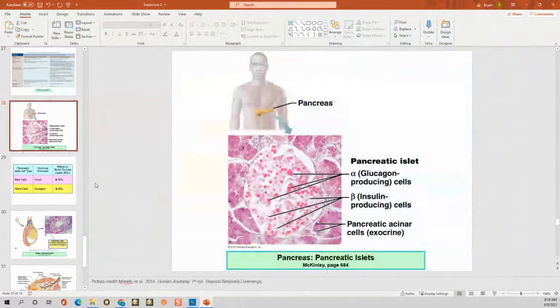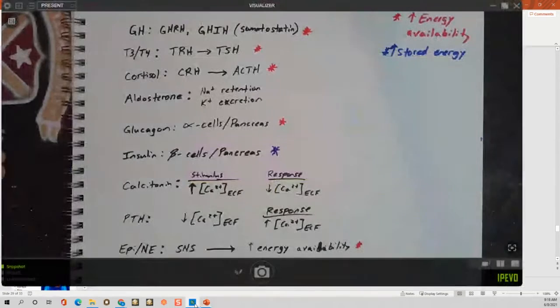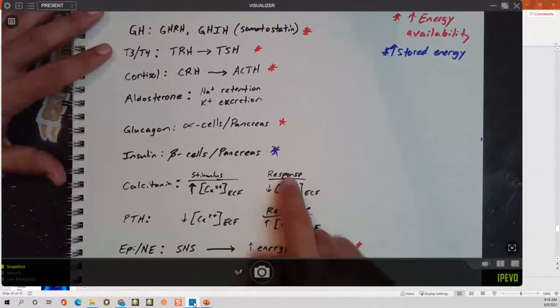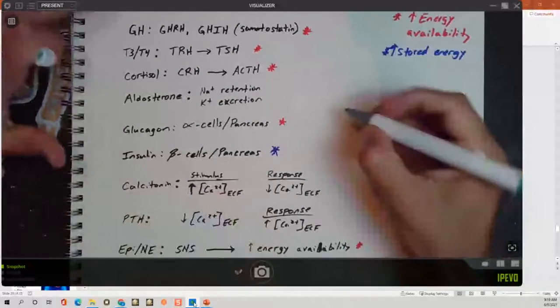I'll just kind of show you guys, here are those islets of Langerhans. We got alpha cells that produce glucagon. We got beta cells that produce insulin. There are actually other cells in here too, gamma cells and stuff, but we won't talk about those. The whole idea behind insulin is that its job in life is to bring blood glucose levels down because it's storing glucose away. So let's go back here and let's do a stimulus and response for this, but I'm going to work backwards just so you guys can understand this better.